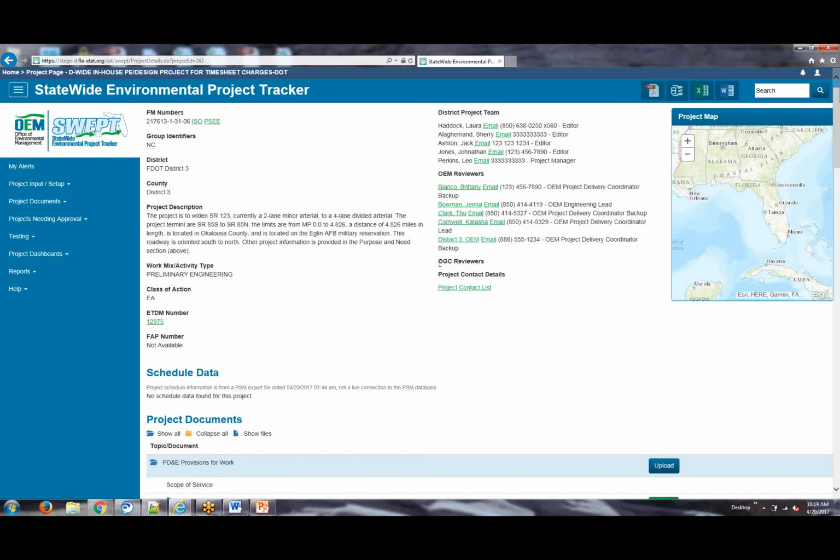If there were any OGC reviewers, you're able to add those. They get automatically added on an EIS or a project that has a 4F issue. And if they are added, they're involved in the review of the environmental document. Project contact list gives detailed contact information, including mailing address for all of these individuals. And then a project map. If the project has features on the RCI, they will be mapped on the map.